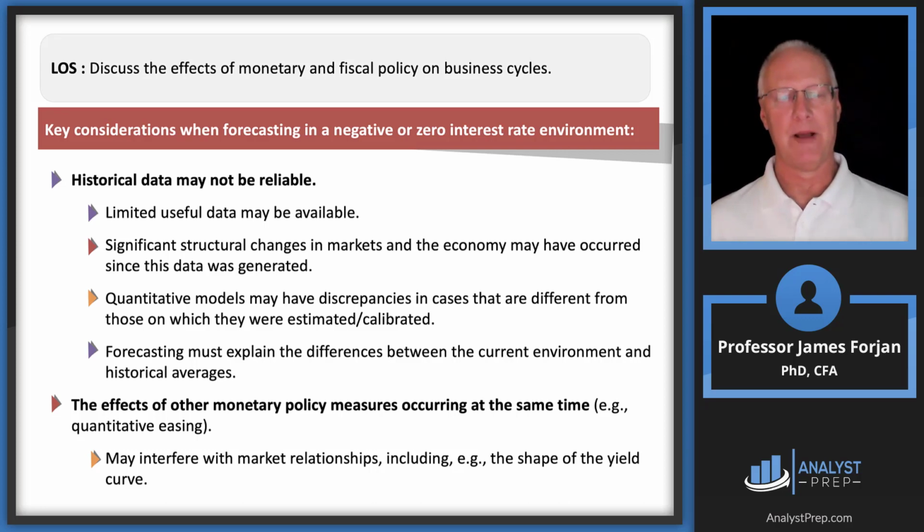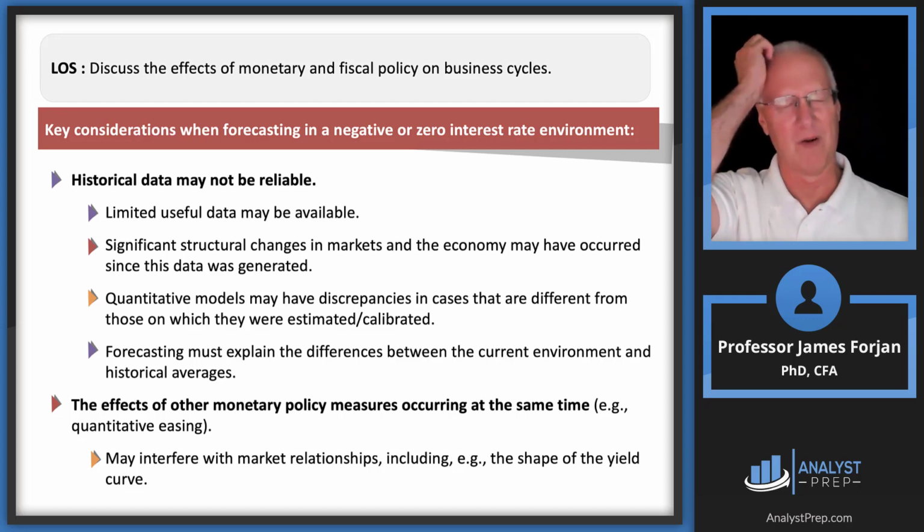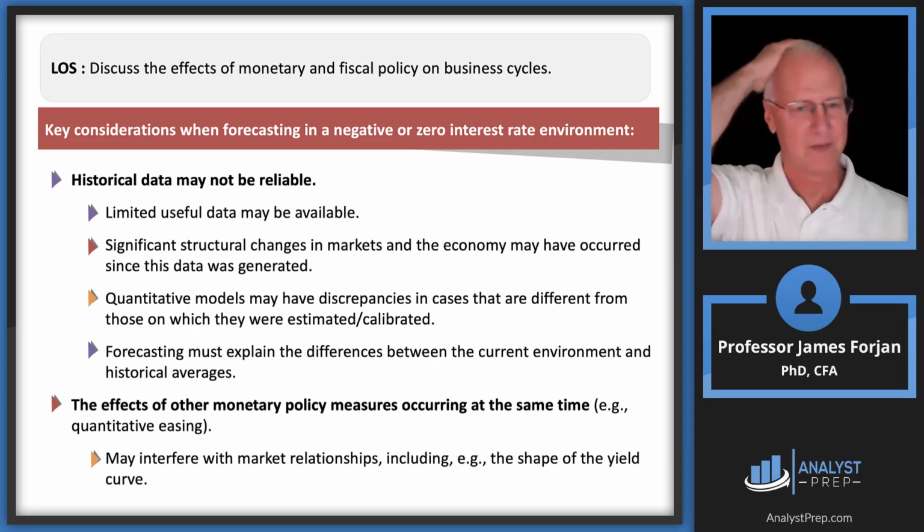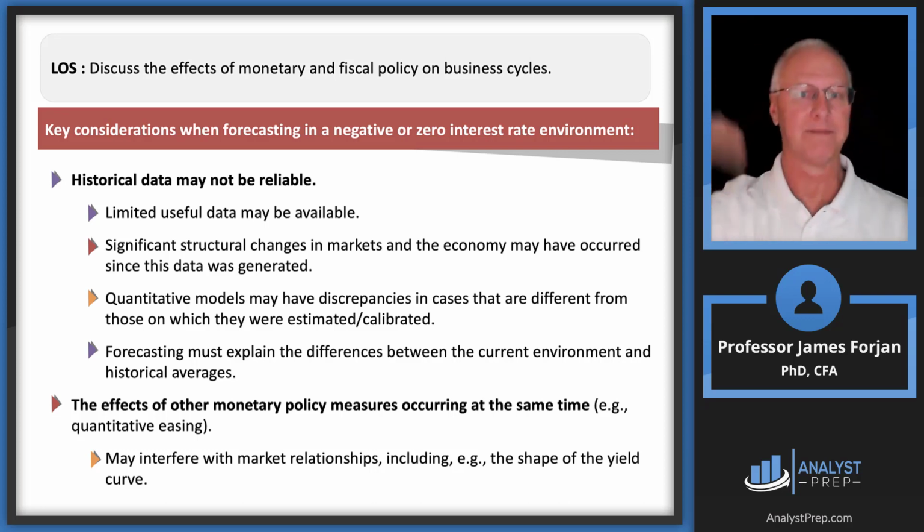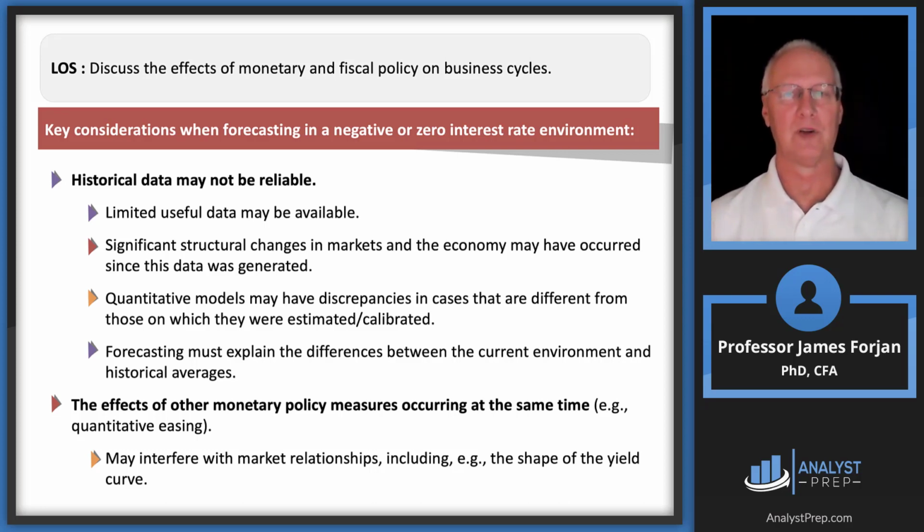All right, so how about some key considerations when forecasting in a negative or a zero interest rate environment? I'm going to go up here and shake my head and scratch my head and say something like, okay, negative or zero interest rate environment, this is probably not sustainable. So what do we do when we know that we're going to move out of the negative or zero interest rate environment? All right, so historical data may not be reliable for all the reasons that we have talked about.